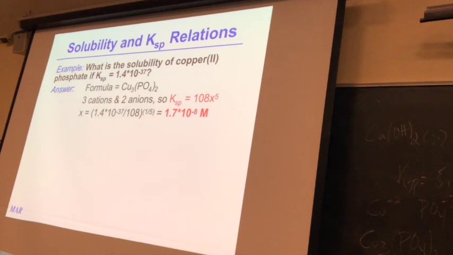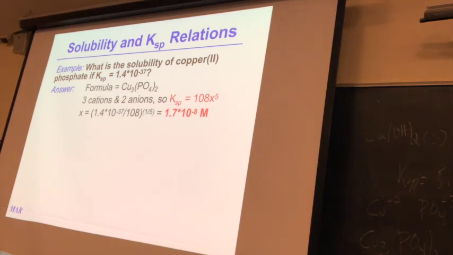KSP divided by 108, take out the number first. You take it to the 1/5 power. This would be like taking a square root, but the 1/5 root. And mathematically, you can use that little caret symbol and then parentheses 1/5. The solubility of this crazy thing is 1.7 times 10 to the minus 8. So what that means is that copper 2 phosphate, if you put in 1.6 times 10 to the minus 8 moles per liter, no solid forms. But 1.71, just a little bit beyond this number, that's when you'll start to see a solid.